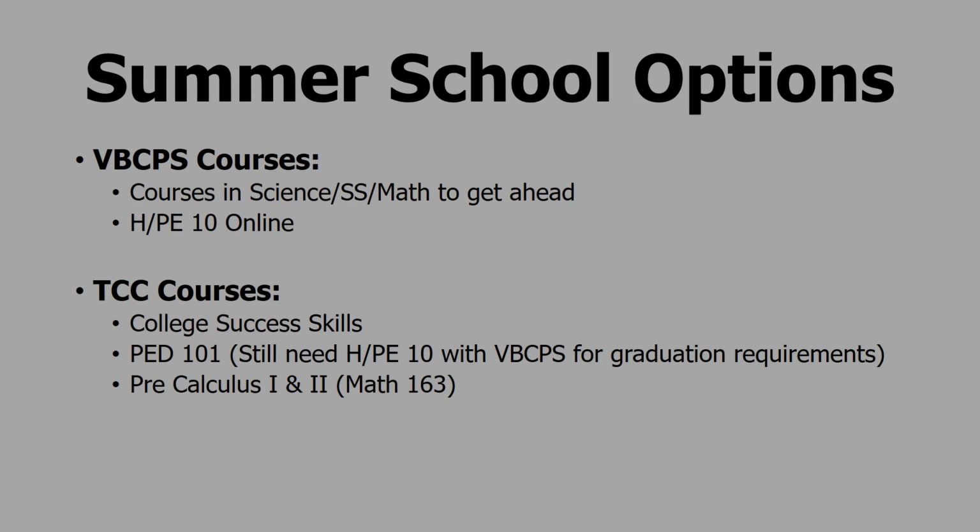So really, if this is something that your child is interested in, they should let us know. That way we can pinpoint exactly who wants to take summer school courses at TCC. And then once we know if they placed, we will hold a meeting for just those students who want to take summer school courses at TCC. But the options are the College Success Skills. And this is a 1-credit course that is required for TCC graduates. So this is a part of the degree.